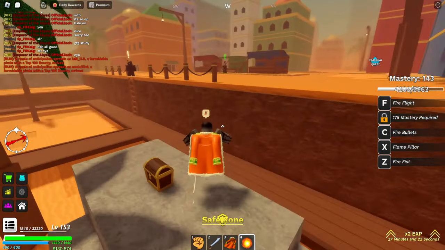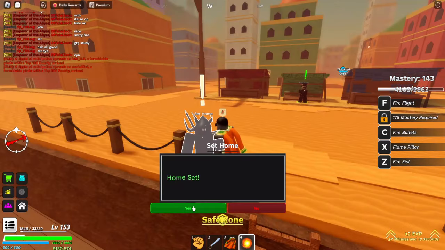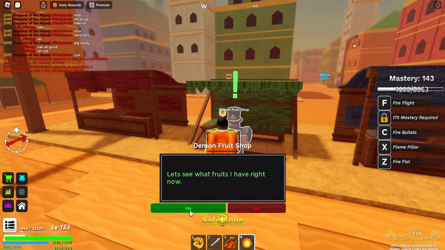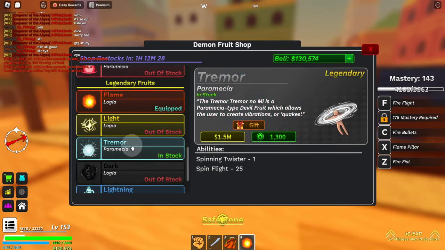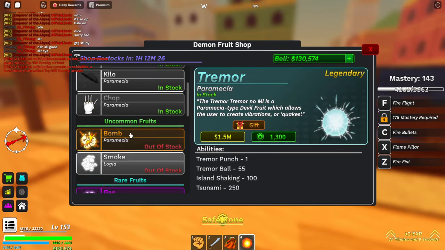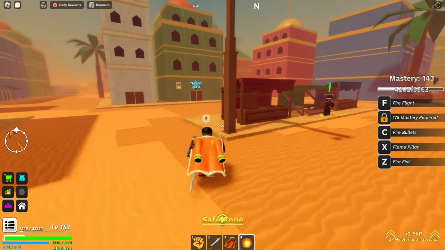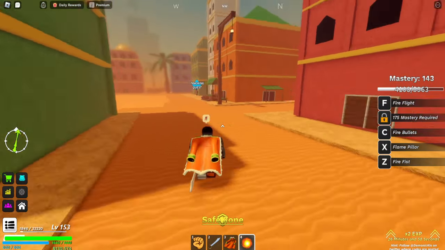But we're finally here at Sandora. Let's set our spawn real quick. Level 200, bro. We're close. Let's check the demon fruit shop. Let's see what's in stock. We actually getting our bread up. We're getting our money up. Let's save our money. I'm gonna try to AFK to see if I can get a million, and we might be able to buy like Tremor or something.